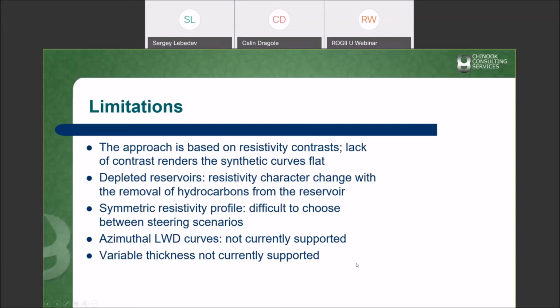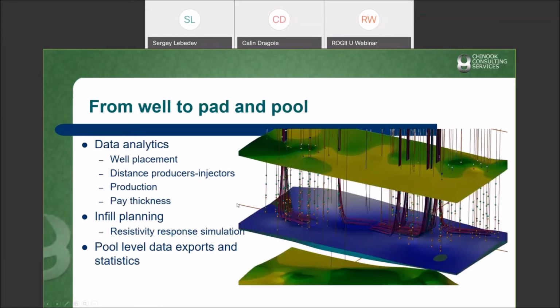I would like to see some degree of variable thickness implementation, but so far we only focus anyways on the bottom of the reservoir and the transition to bottom water. So the method is solid from a reservoir navigation point of view, maybe not so much from a reservoir modeling point of view, even without the variable thickness.